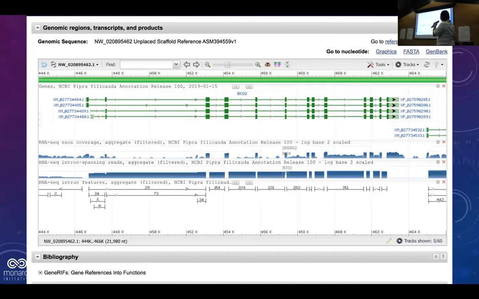But it gives you an idea of how this particular gene is laid out on the region of the genome that we're inspecting. In this case, we can see, for instance, two different forms of the gene of interest, and one is missing an exon here. You see that? So there are already two different isoforms identified here, and the same for this other gene model. You can explore these genes in more detail. I didn't take a screenshot of that, but if you hover over these different regions, the database is going to show you additional information about them.